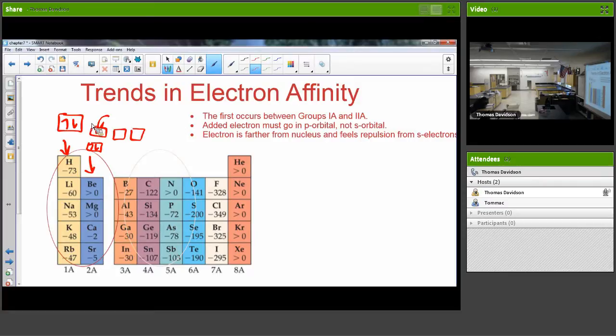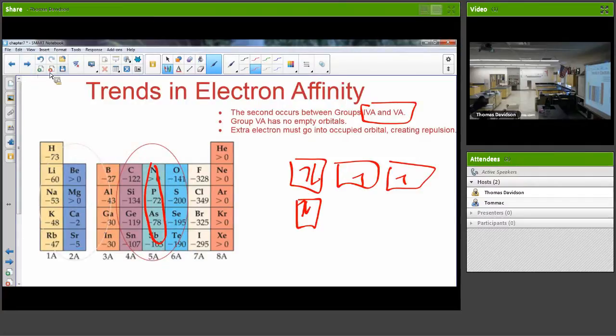In nature and chemistry, the p shell doesn't want to exist if it doesn't need to. So it requires energy for these two. It requires energy to do this instead of giving off energy. And these, it barely gives off any energy to add that one. I don't know if this is jiving, but just think about it a little bit reversed. Now we're throwing something on top, it doesn't want to be there.